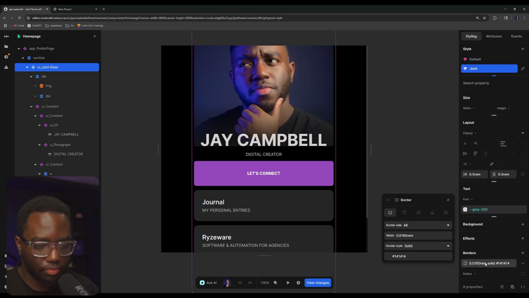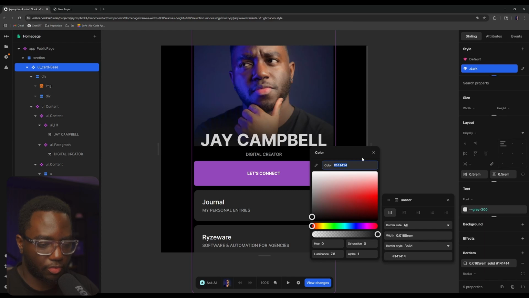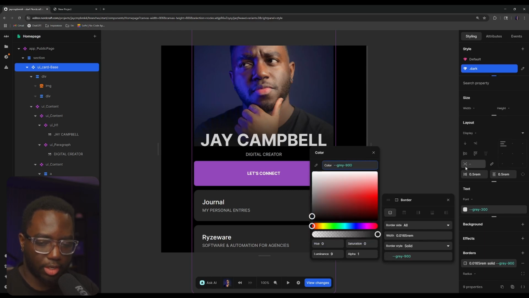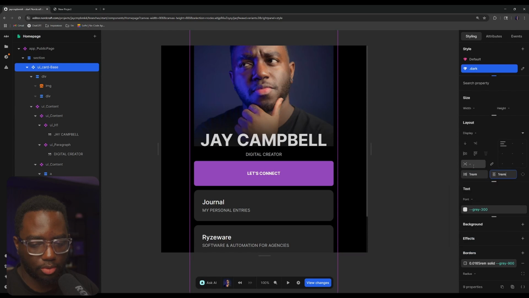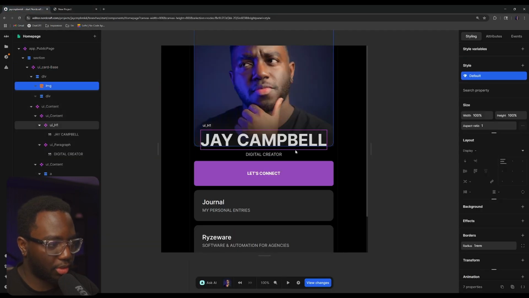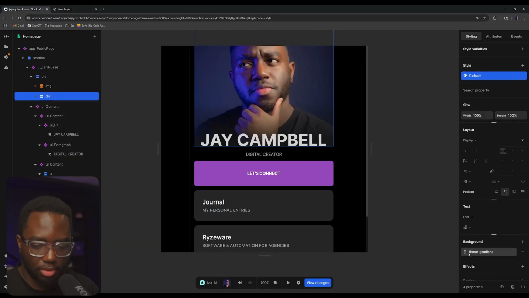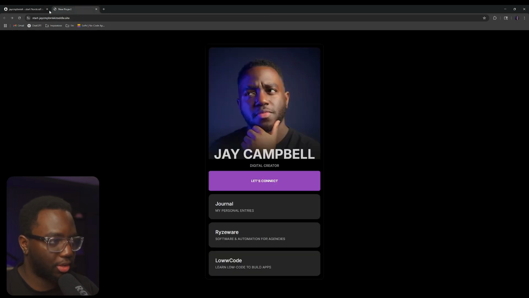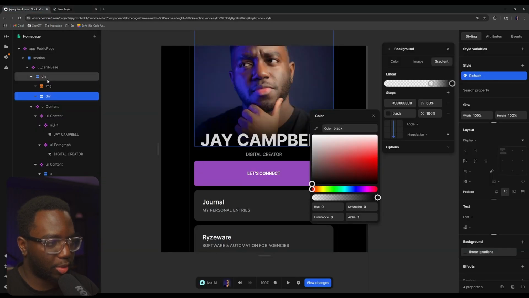Let's see, what if that was that gray now? And I might make this one rem. Sure. Okay, now we got to change this to go to black instead of that gray. I might be happy with that.